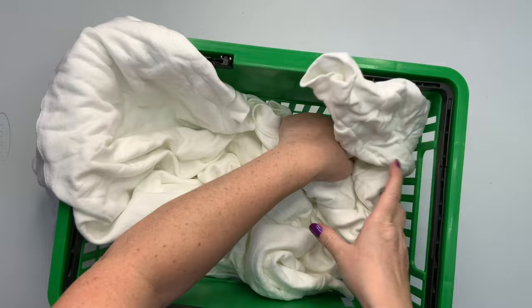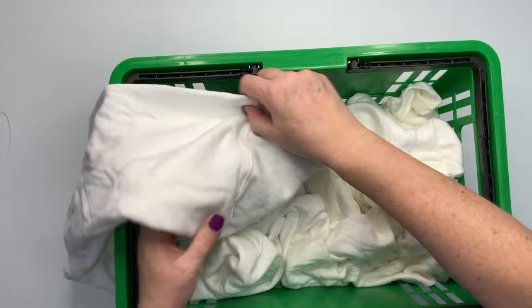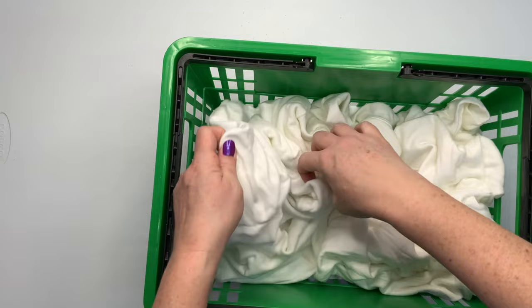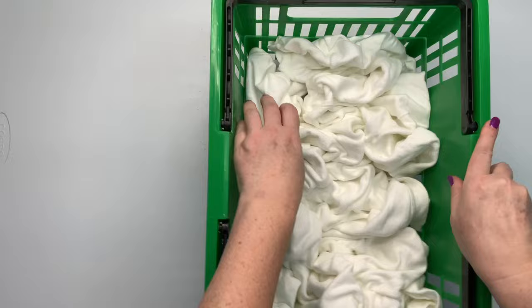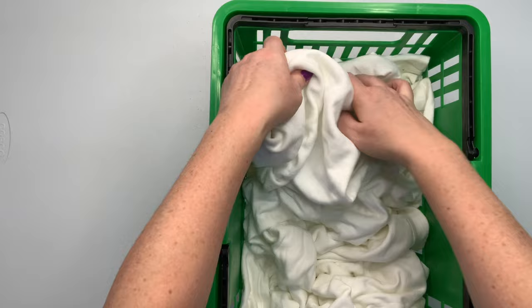What I'm doing here is scrunching up the sweatshirt, doing the tall peaks and low valleys — the TDS, tall deep scrunch — and I have wiffle balls down at the bottom. The reason I put the wiffle balls down there is because I don't want the sweatshirt sitting in the muck area. I just want the ball to elevate it so I can get better flow.